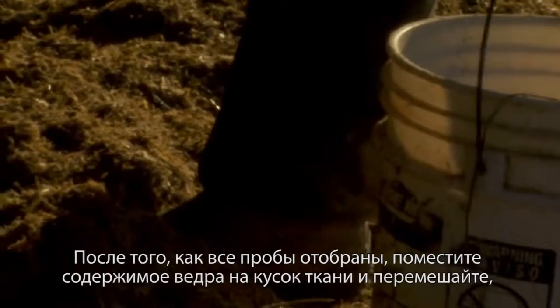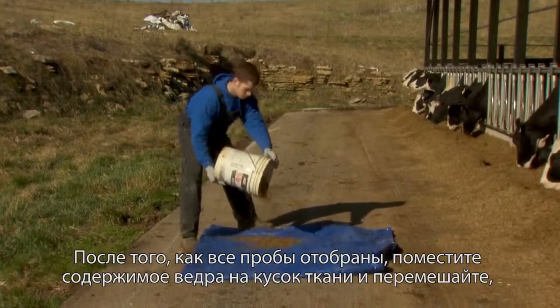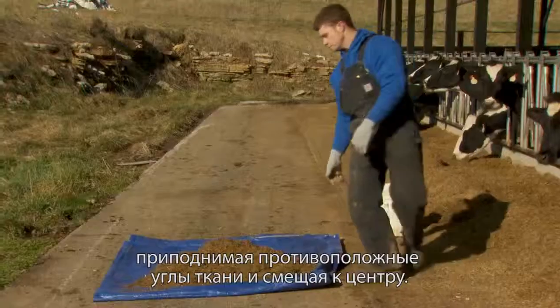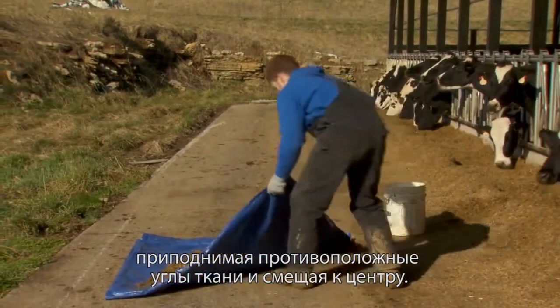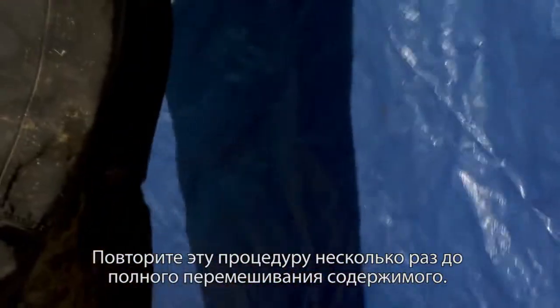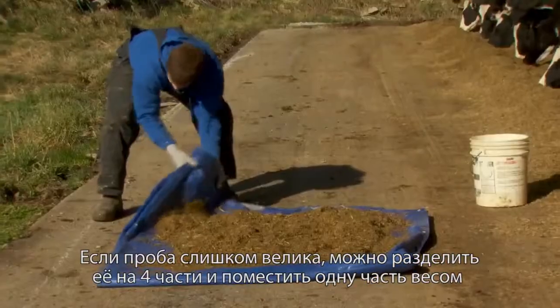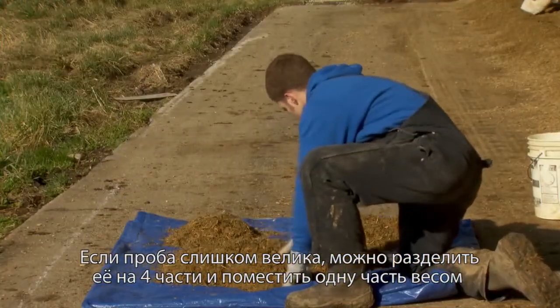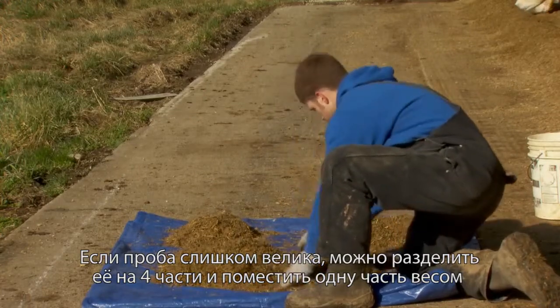Once you've collected all your samples, transfer the contents of the bucket onto a tarp. Mix gently by picking up opposite corners of the tarp and bringing into the center. Repeat this action several times until the contents are thoroughly mixed. Since this full amount is too large of a sample to send in for sampling, quarter the contents and separate.